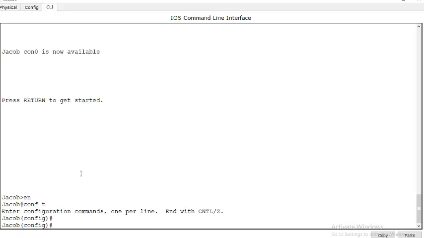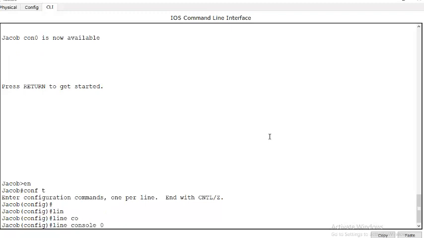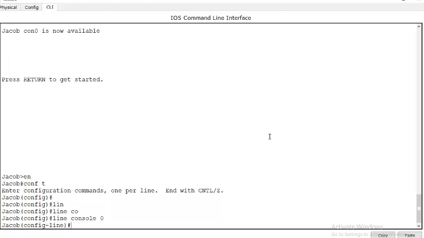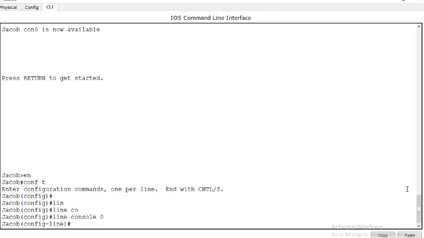You see, in the configuration mode, only you can set the password. Now this is what is called the console. The screen is what is called the console. So you need to say line console 0. You remember I showed you the other day the console port. That's the port via which you see the screen. This configuration, the command line, this whole thing is called console. For this console only you want to set the password. If someone wants to see this console, they have to put the password.